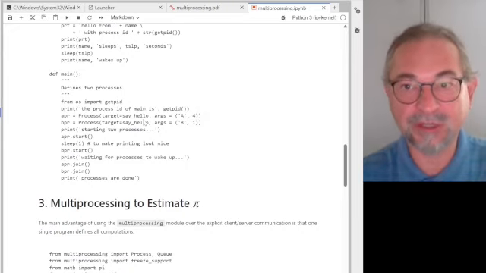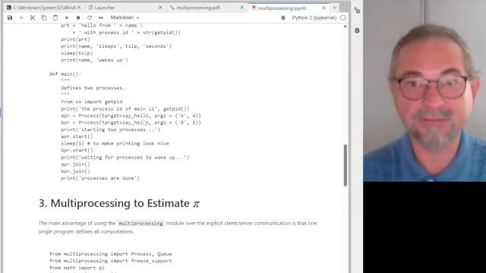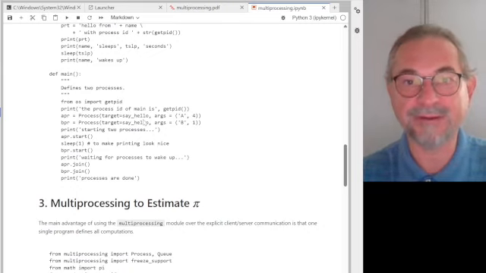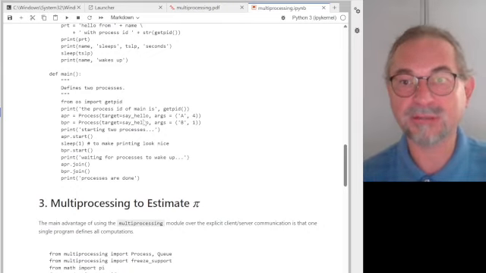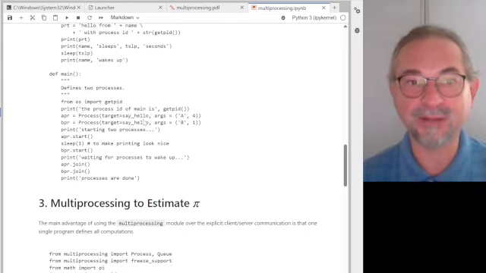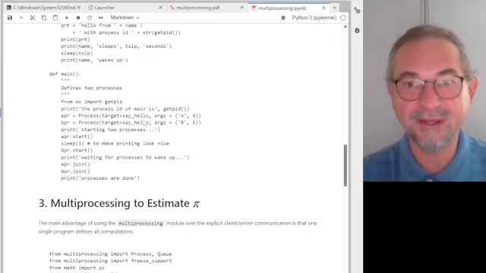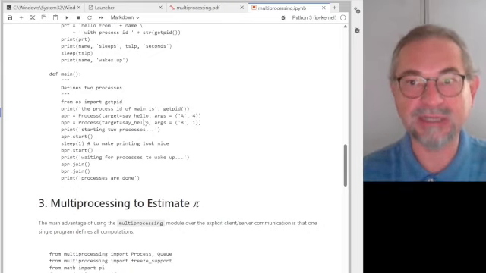By definition, when we make an instance of the class process, we have to provide the code, the Python function that will be executed. We have to provide the arguments. And by the way, I'm talking about familiarity. If you go to a language such as C and work with pthreads, it's very similar. So you also pass a pointer to a function and you pass arguments. It's a little bit more complicated, but not that much.